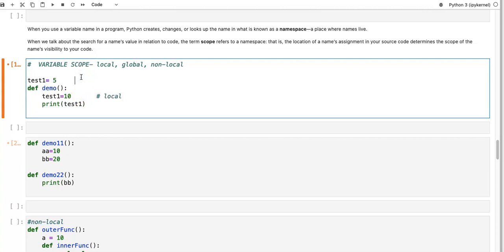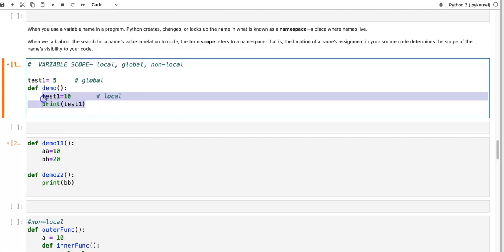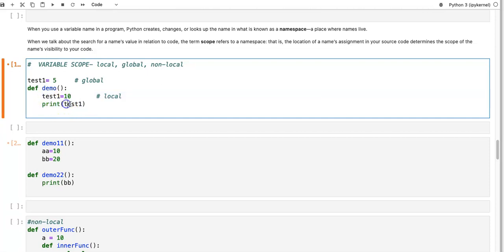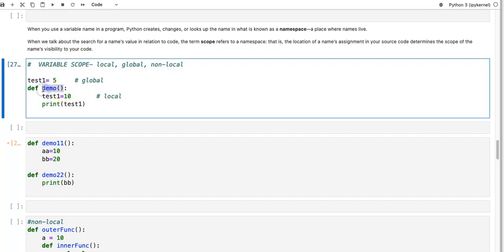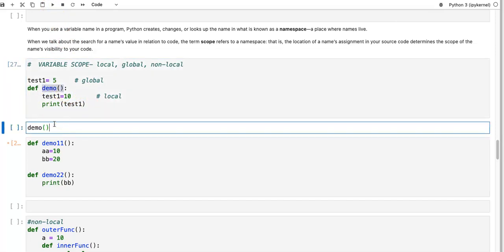When you define any variable outside the function, that's what we call a global variable, which means this can be used anywhere. This is local to the function, so it can be used only inside the function. If I use it inside the function, I will get a value of 10. So if I run this and call this function, I will not get 5, I will get 10.